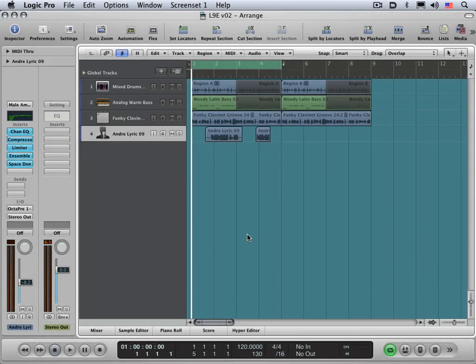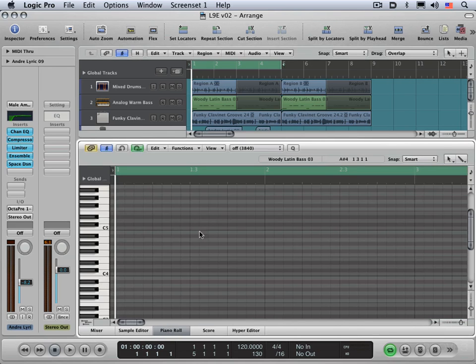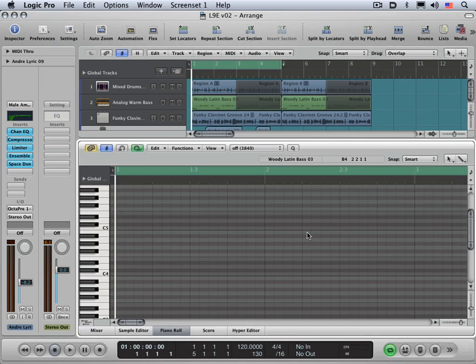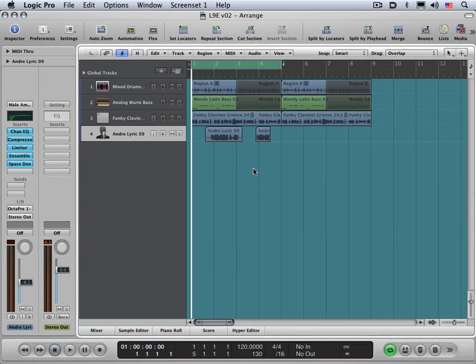In this video, I want to go through the Arrange window tools and give you an overview of what they each do. And I just want to mention again that the tools are slightly different in these different pop-up editors. There's some tools that are the same and some that are different. They function differently, and we'll look at them when we get into those editors. All right, the pointer tool I'm not going to cover again. We've looked at it extensively throughout the videos.